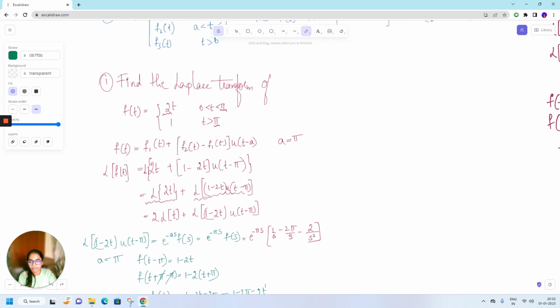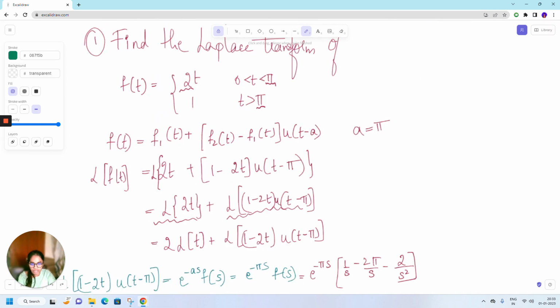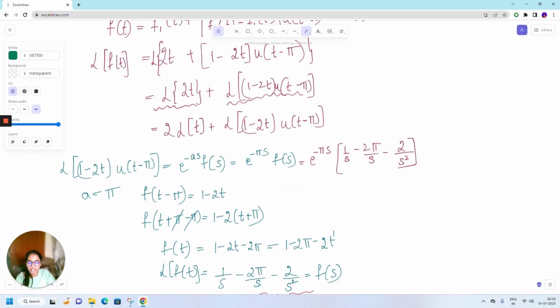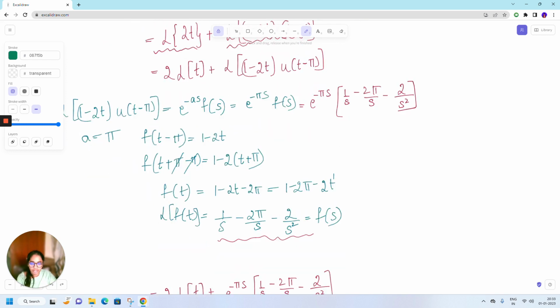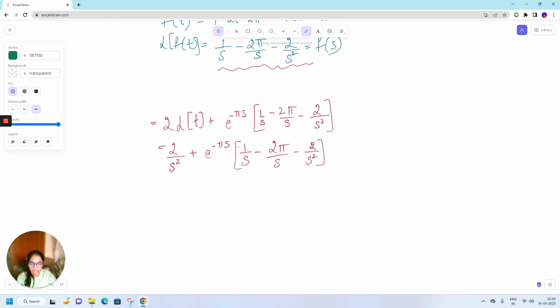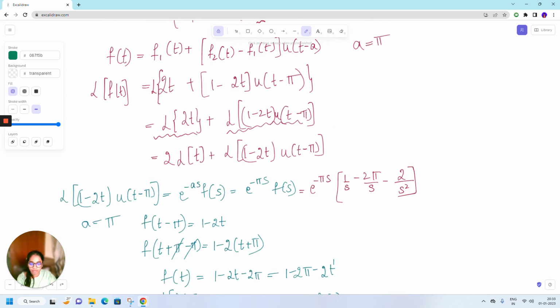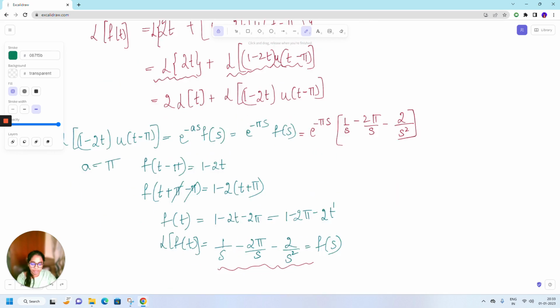Okay, so how do we solve this third property? We first have a formula for f of t. We would write the given function in that formula and then apply Laplace. Yes, in which the first term was direct Laplace, right? The second term, whatever we got, we had to apply the second property for that. Yes, and then after solving, we arrived at the answer. So yes, using the second property, we solved it.